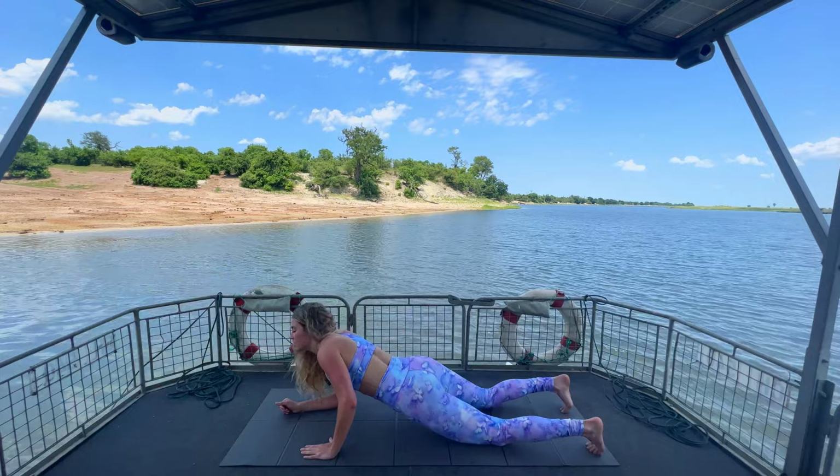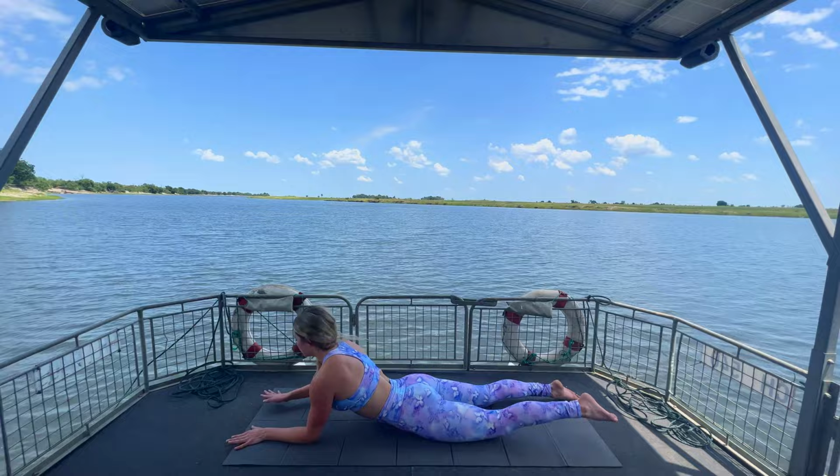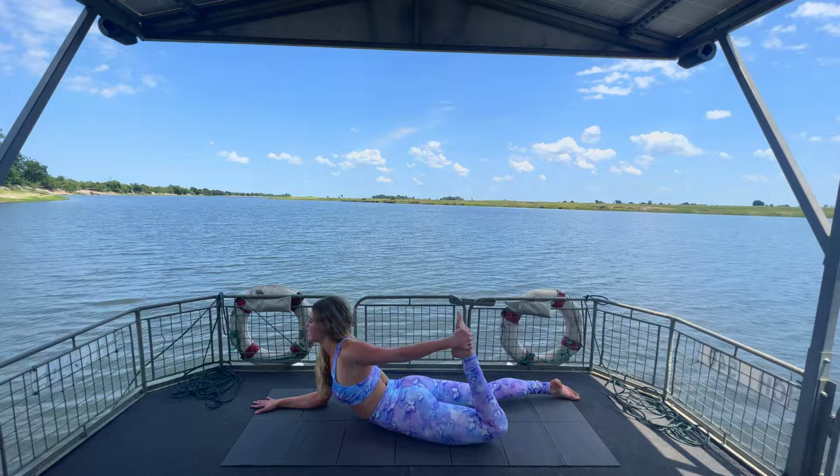We're gonna work into our rocking. Now, you can modify this by staying on the forearms, absolutely. So, let's start with the left hand, reaching back to grab the outside of the left foot. Your right forearm is planted, elbow underneath the shoulder. Apply some pressure, the left foot kicking back into the hand.